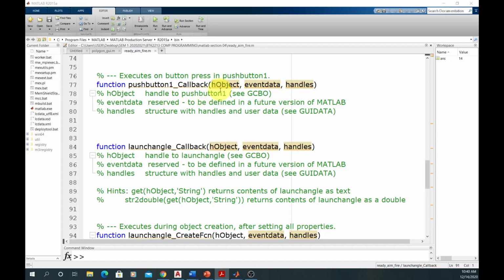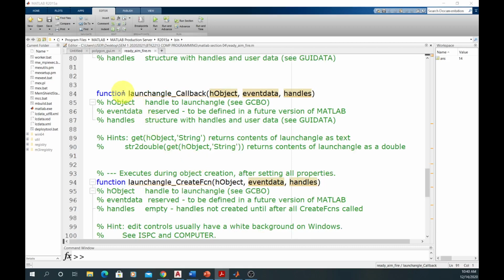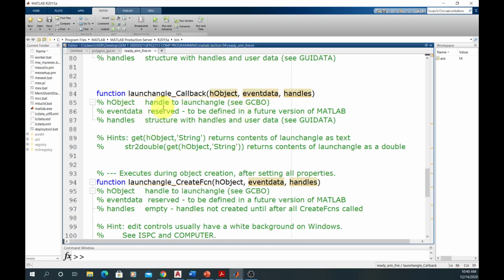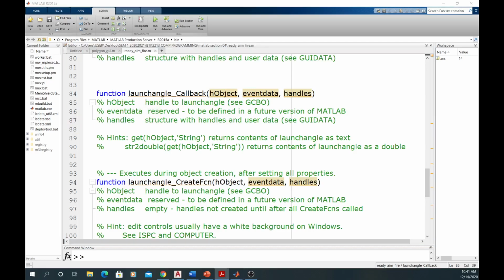Inside this launch angle callback function, we're going to add this code.